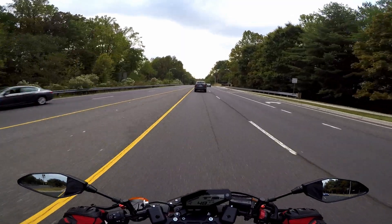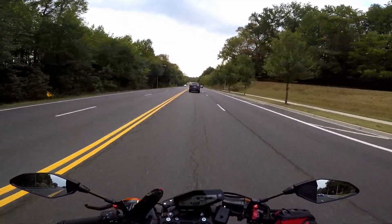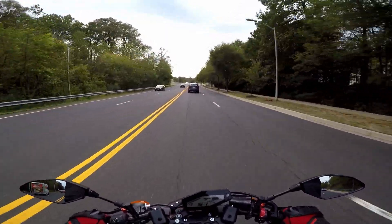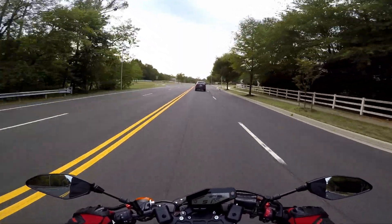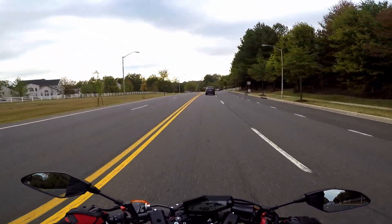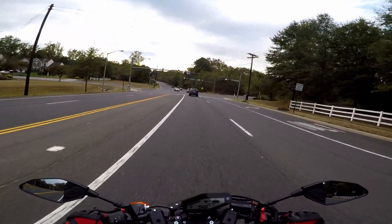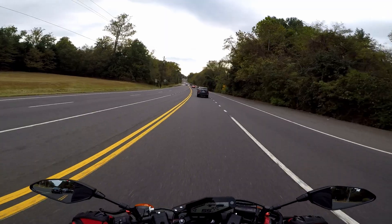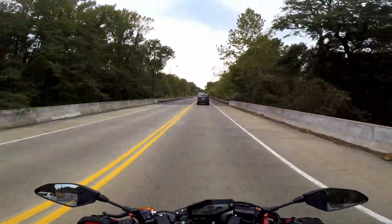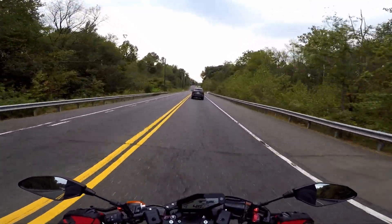The third thing that I love about my FZ09 has to be availability — and I mean two different things by that. One, the availability to purchase the bike, and two, the availability of mods for the bike. This bike has been produced since 2014, up to 2019, and it will probably continue. You can get a new 2019 model, which I think currently runs about $8,999 before tax — so you're looking at probably nine and a half grand for a new version. That comes with ABS and traction control.